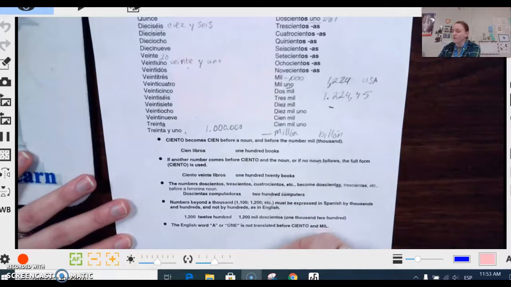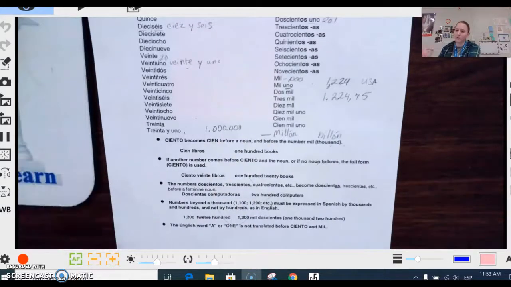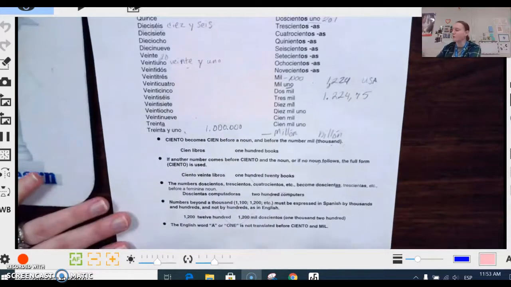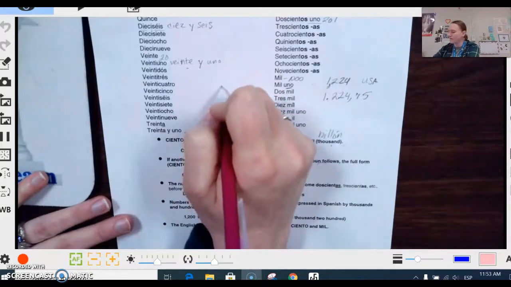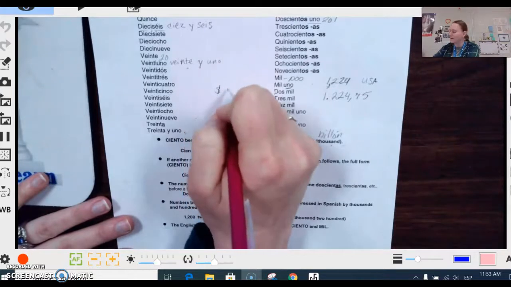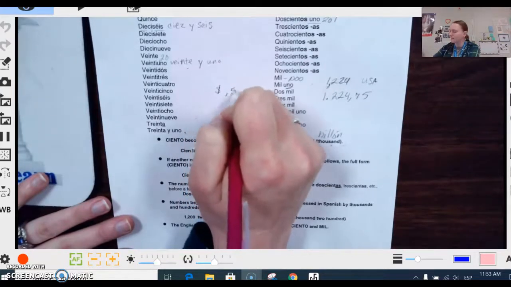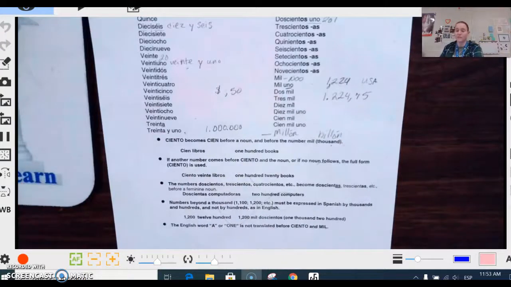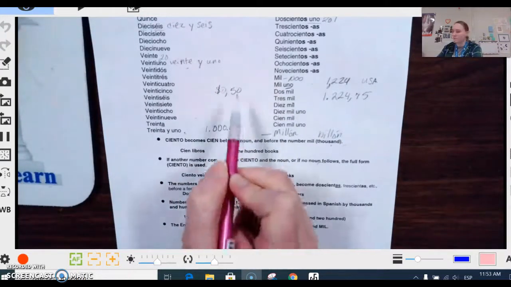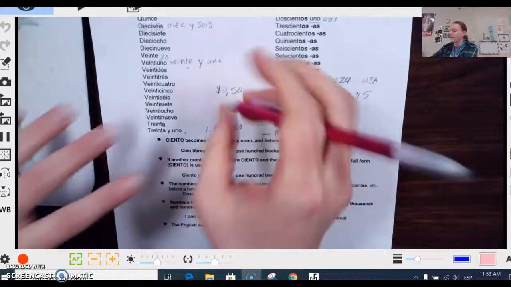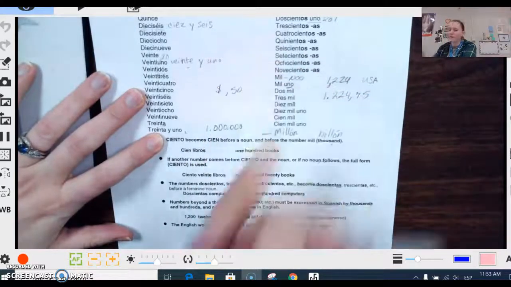So fun fact. If you're out shopping in Ecuador, I'll just use Ecuador because Ecuador uses the dollar. When I was there, I would see bottled water, and it would be priced like this. Okay, so it's 50 cents. They don't necessarily need to put a 0 here, but 50 cents. So that's what that looks like. So just be aware of that.